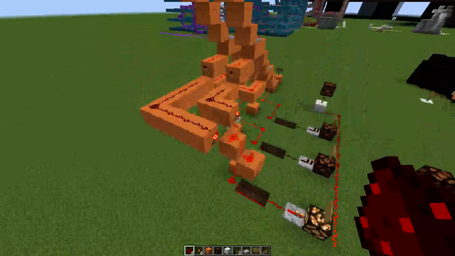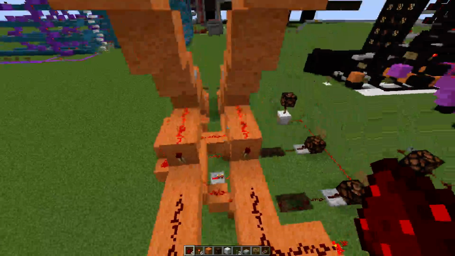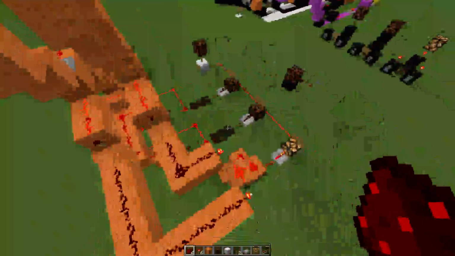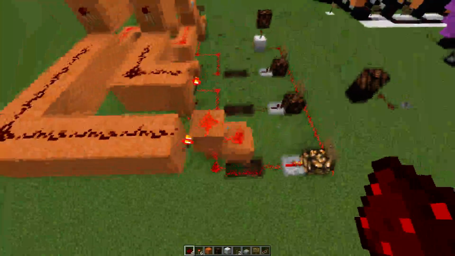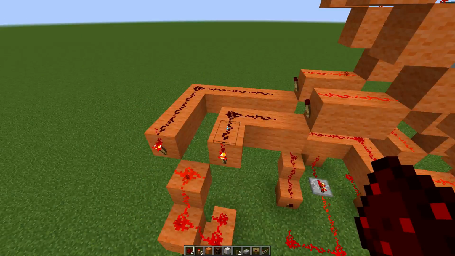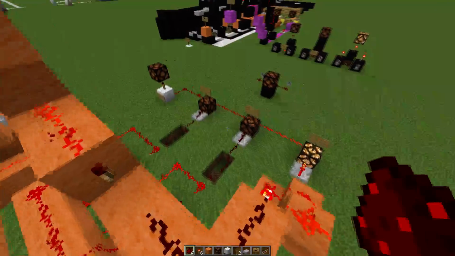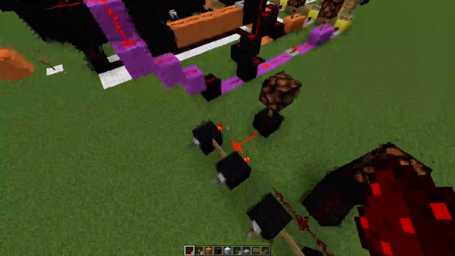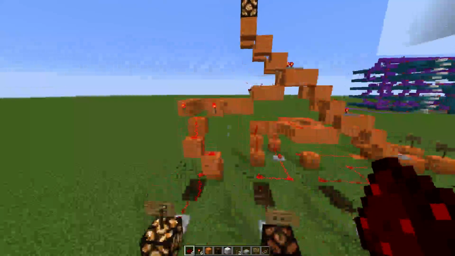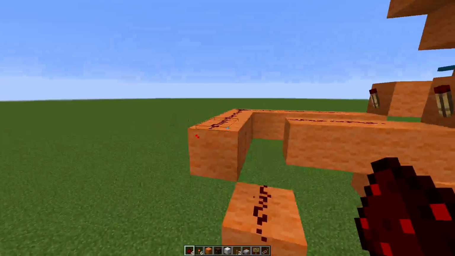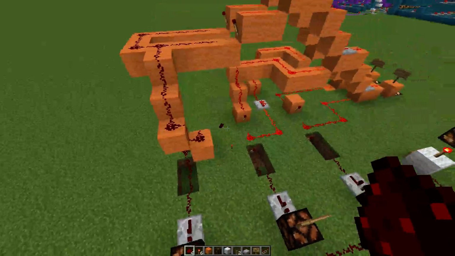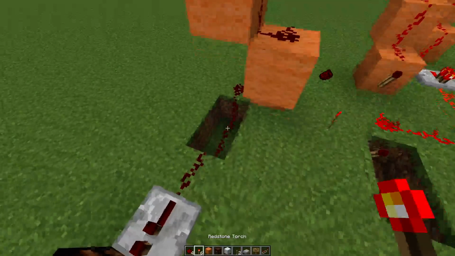Let's see, how am I going to do this? So if this one is on and this one is on, this should be turned on. I think what I had before was correct. Let's just check out our AND gate right here. And indeed, we have the 2 torches. Okay, it's leading to that. So I think this is all we need to do. Supposedly.